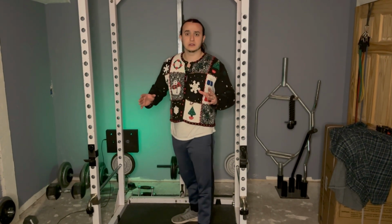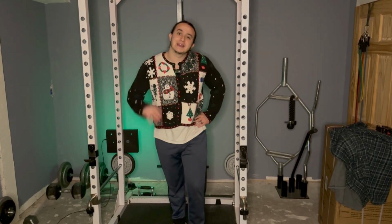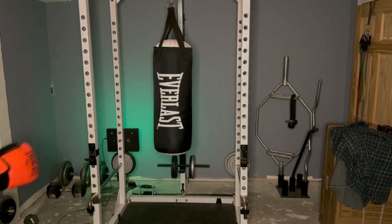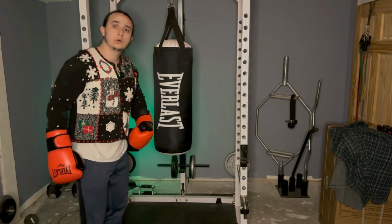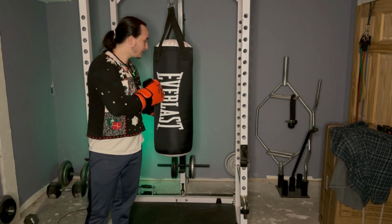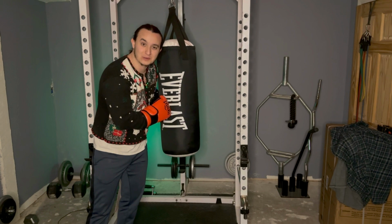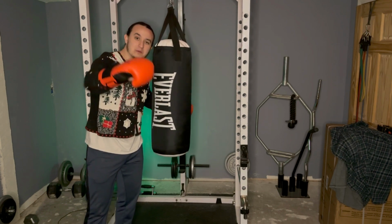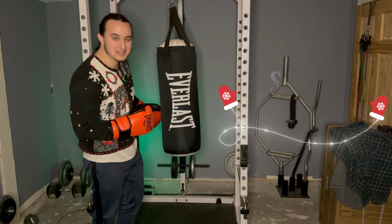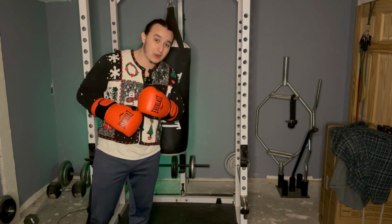Oh no, do you hear the little patter of footsteps coming this way? That means someone's woken up and they're about to see Santa. You know what he does to solve this problem? I'll show you, and it's gonna lead us into our next exercise. Oh no! Little Timmy, he's awake. What do you think Chris Kringle has to say about that? I mean, Santa Claus. Why are you awake, buddy? Why am I wearing gloves? Well, you're not supposed to be awake when I'm delivering presents. So, remember this, to be in shape like the big jolly man himself, you gotta know how to handle these types of situations. They're high stress because he's not supposed to get caught doing this stuff. So how do we solve that problem?